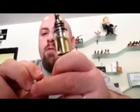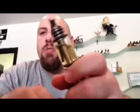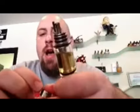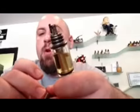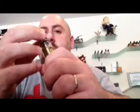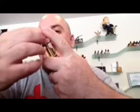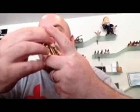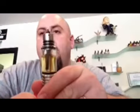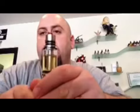It also comes with the ring. What the ring does is it has two different size holes — I'm not exactly sure of the exact sizes, but he does tell you on his most recent video. I like an airy draw, so I use the bigger one. It's also got enough room where you can make your own air holes if you wanted to. You just line up the air hole ring — that's the bigger one, and that's the smaller one if you like a tighter draw.